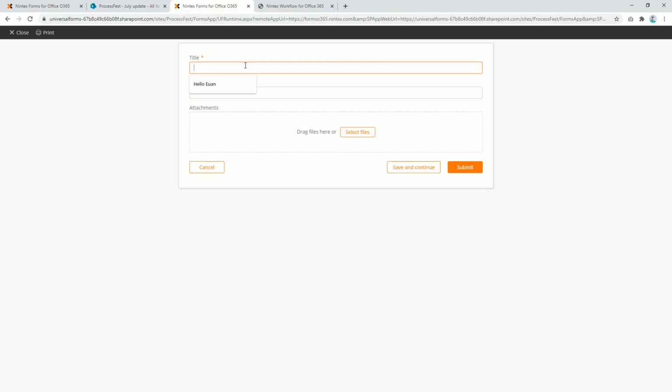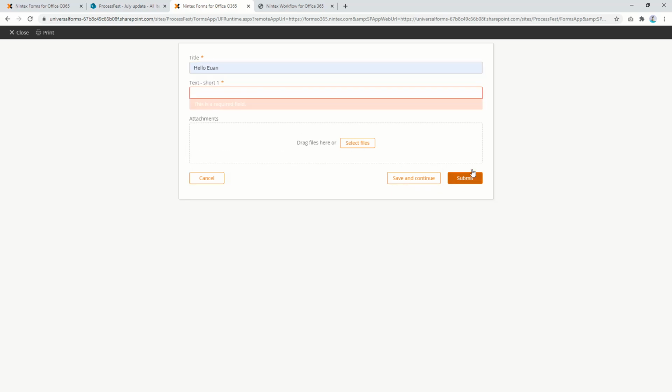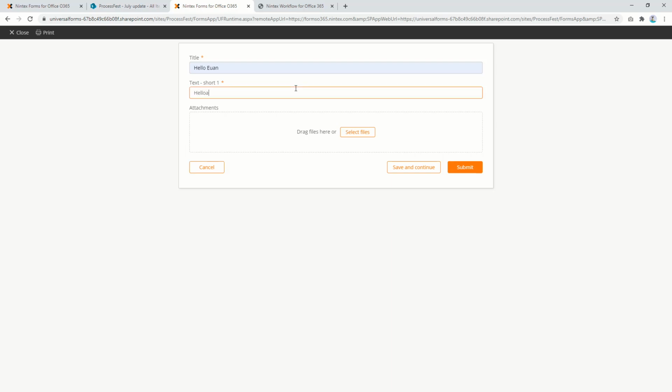Now, if I put hello Ewan again, and then I press submit, this is when the Nintex validation, the unbound controls, is actually going to say you need to put some data in here. So, hello again. And once you press submit, that's when all of the validation kicks off, regardless if it's connected to SharePoint or not. So, just something to keep in mind. If you want to use save and continue, and you put validation on SharePoint, it's going to block you and make people fill out those fields. If you don't want that to happen, turn off required in SharePoint and you should be good to go.